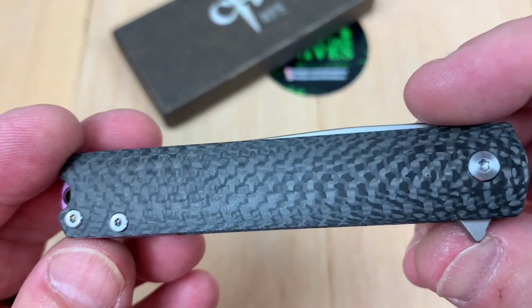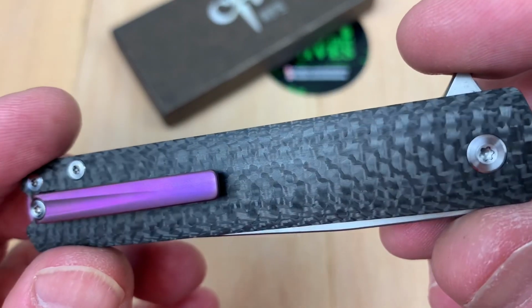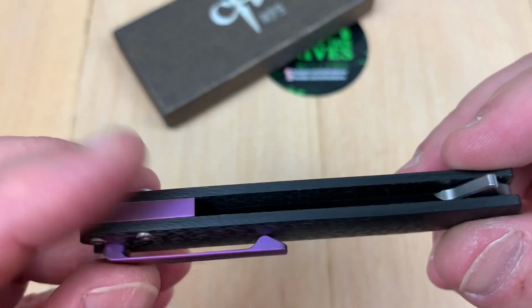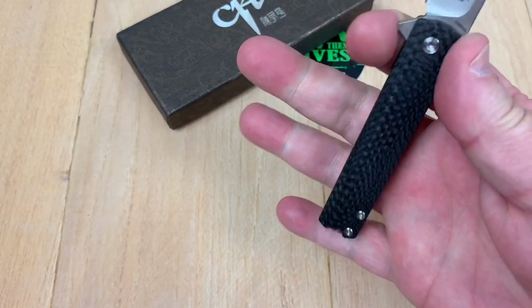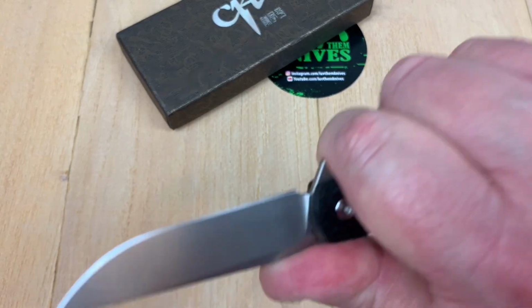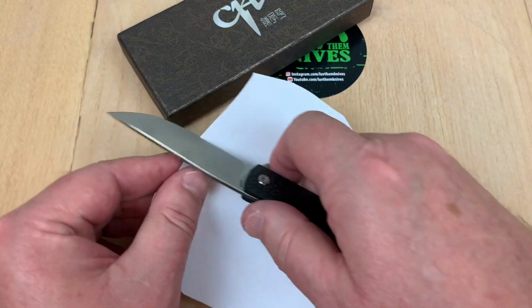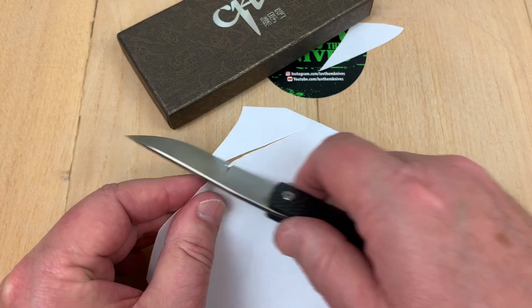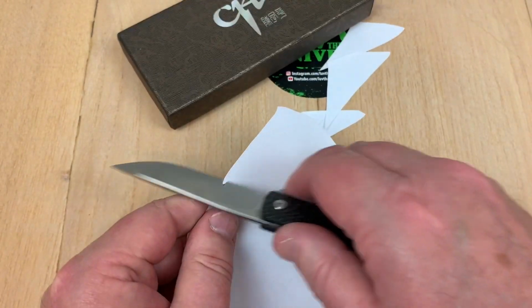Hardware looks pretty darn good, and the carbon fiber looks pretty good as well, actually. I do like the fact they put a backspacer on it, kind of finishes it, but obviously ergos are good, and I can put all 4 fingers on there. Got a little choil up here, and if I complete my cut, it'd go all the way through. Okay.